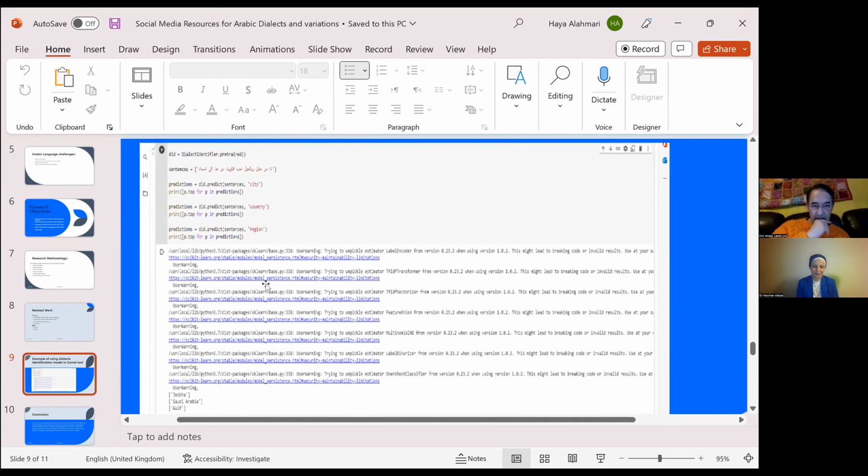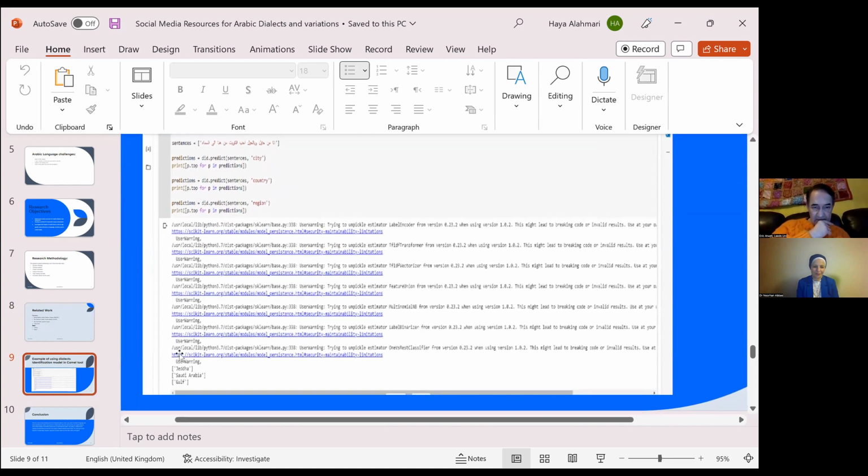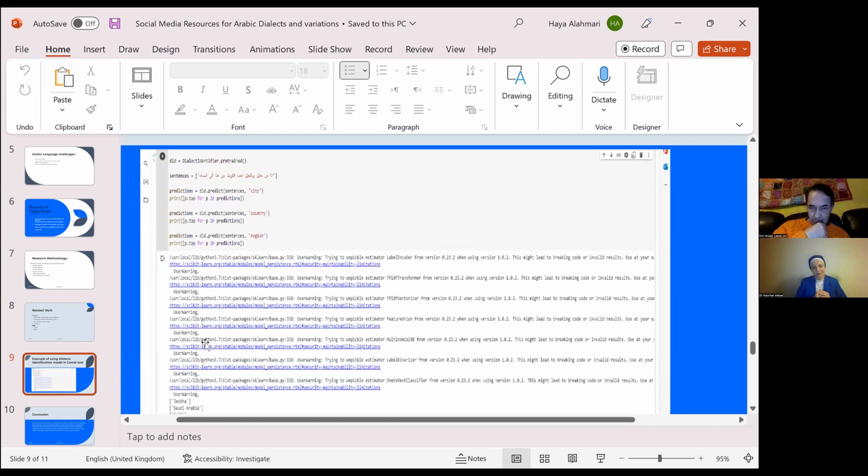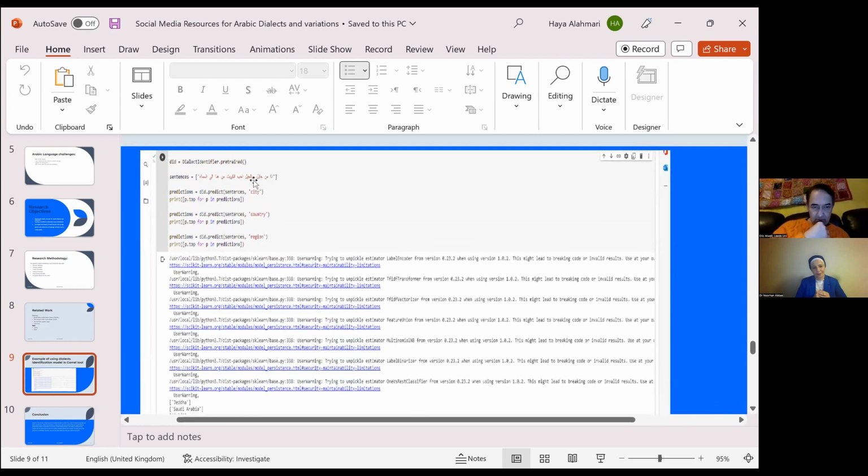So the model recognized it as a Saudi Arabian accent, which is mainly Gulf dialects, and from Jeddah. Actually, it's not from Jeddah. I tried a lot of sentences, especially for Arabic dialects, and most of them are misclassified. Like it says it's from Jeddah, it's from Riyadh, and it is so obvious and clear that he said I am from Hail.